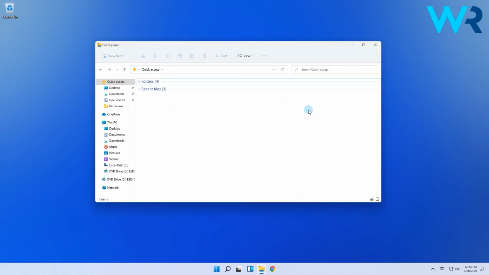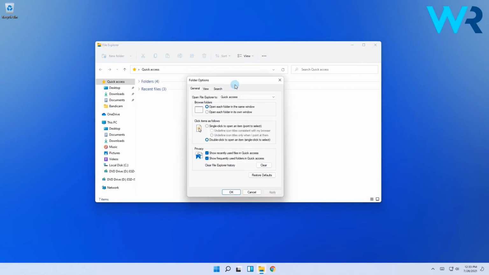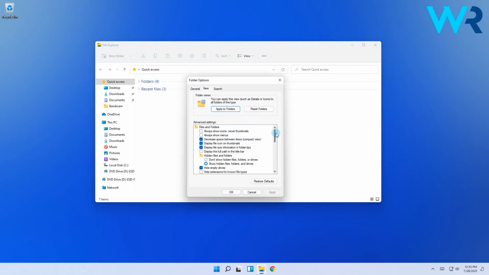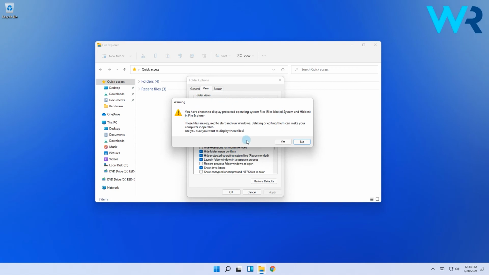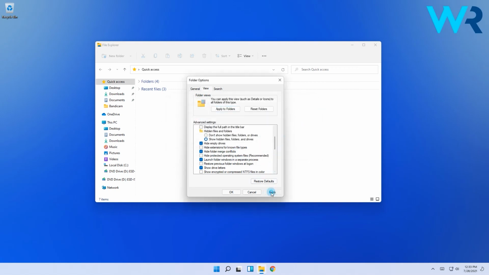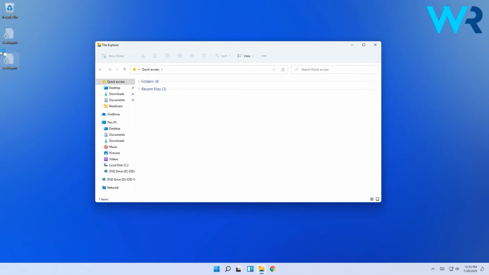At the same time, if you're interested in seeing what system files Windows 11 has, you can also make them show up as they are hidden by default. Go back to Windows Explorer and click on the three horizontal dots and select Options. Then select the View tab and search for the Hide Protected Operating System Files option, which you also have to uncheck. Windows will ask you if you're sure you want to do this, then go with Yes and select Apply and OK. You will then see the hidden system files, as they will also show up even on the main desktop, so feel free to explore, but make sure not to ruin your operating system.